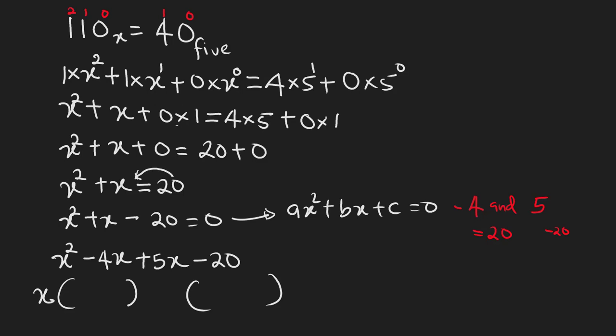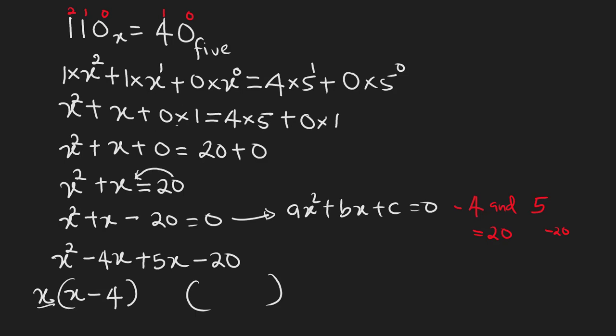What are we going to multiply by this x outside that will give us x squared? Of course, it is x. So we use x here. What are we going to multiply by the x outside here that will give us 4x? Of course, it is 4. So bring our minus sign. We have 4, right? So x times x will give us x squared, and x times 4 will give us minus 4x.